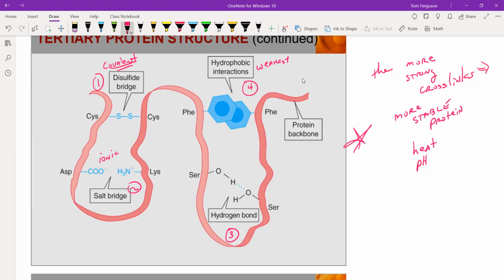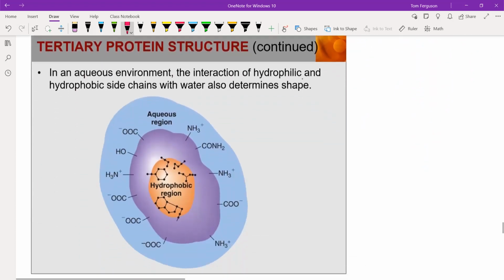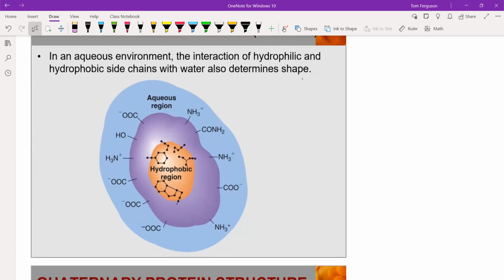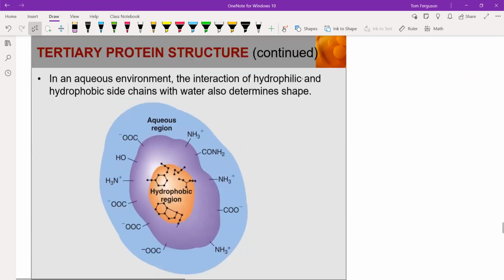Okay, does everyone understand this? This is real important to get. One, the types of crosslinks, and secondly, the strength. So disulfide, being covalently bonded, is the strongest. Then we have an ionic bond, hydrogen bond, and then just a very weak bond between two like structures, in this case, two phenyl groups. This is a repeat of what I was saying before up here.